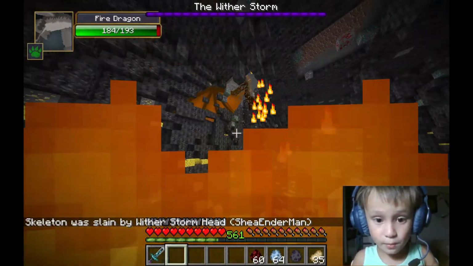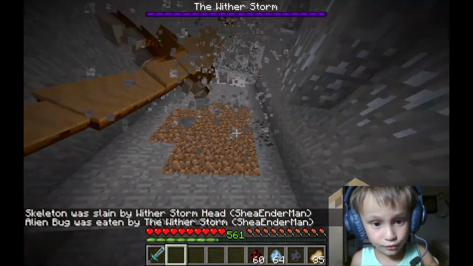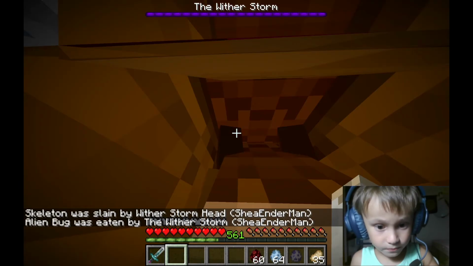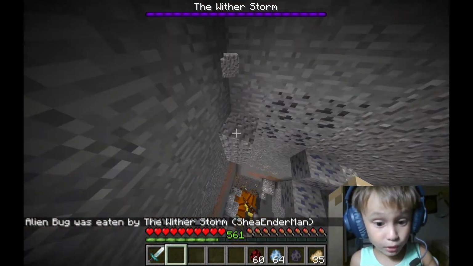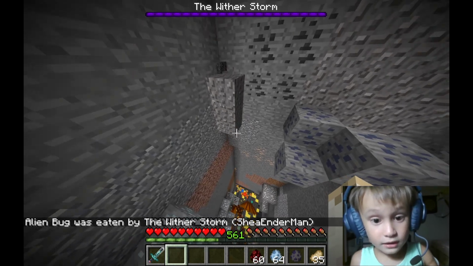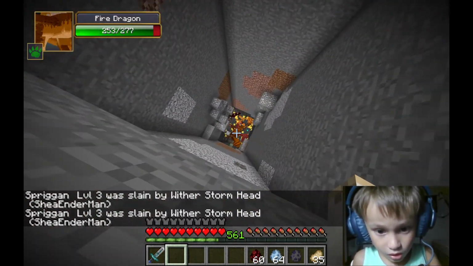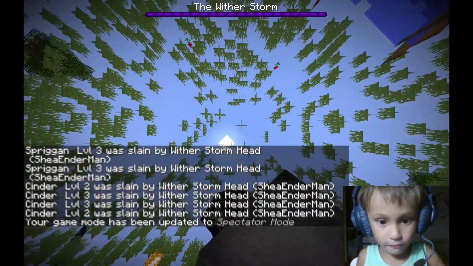Wither Storm is nearby. He's trying to escape. But you can see the blocks getting sucked in here. That means the Bumbo is nearby. Look at the blocks getting sucked up there. That means the Bumbo is nearby. Okay, this is kind of getting interesting.